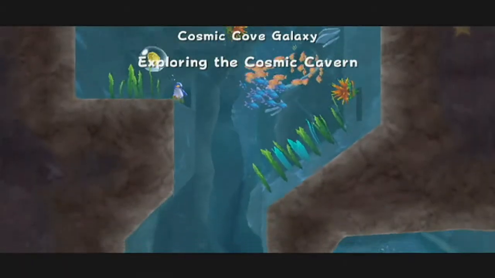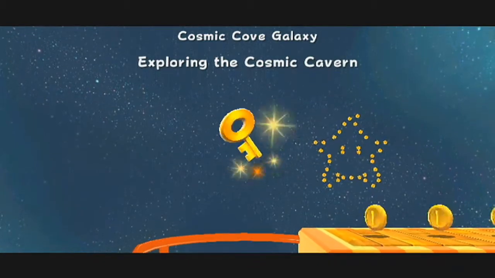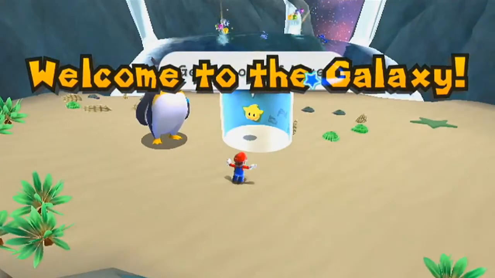The beginning of this mission is pretty tutorial-based because they're teaching you the swim controls. Because you don't get a shell in this level. Because the shell automatically dives you down, and you don't even have to hit A or anything. You just have to move the control stick.